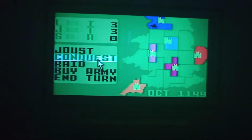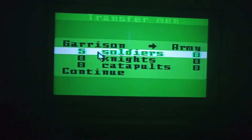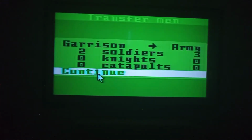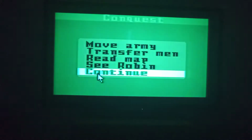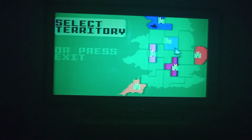So here we go. One of the first things you usually want to do is go straight into Conquest Mode. Before you have any expeditionary army, you need to transfer your men first. You don't want to transfer them all because you want to leave some in your own castle's garrison, or it's going to be too easy for your enemies to conquer it. I usually like to start out with this one right here as my first little conquest because it's close by.